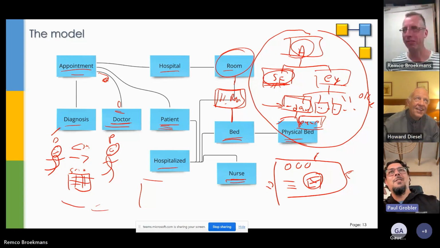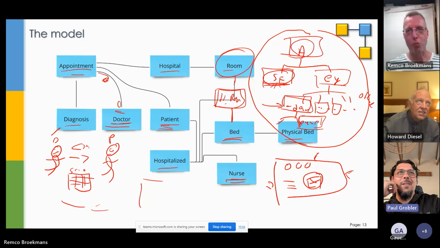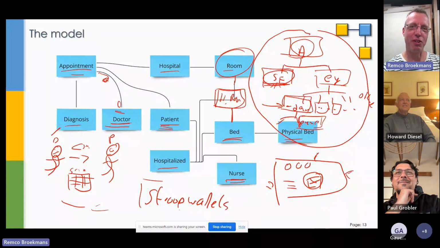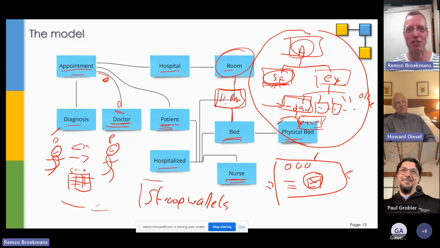Remco, just an offline question. You said when you go into a classroom, you bring something. What is that you brought? Stroopwafels. Oh, stroopwafels. Okay. That sounds lekker. They are very good. Sometimes I also bring licorice, but not everybody likes licorice. Fantastic. Yes, it's an acquired taste. It's very much an acquired taste.